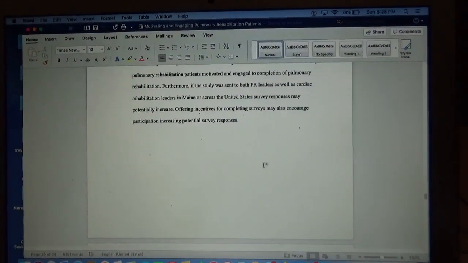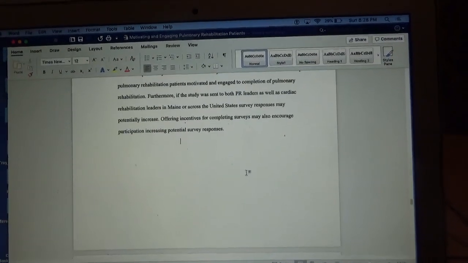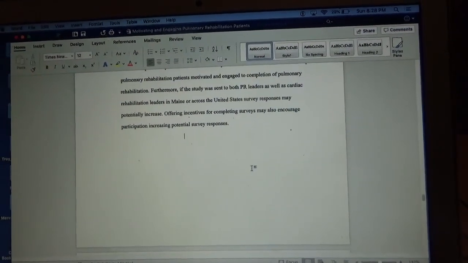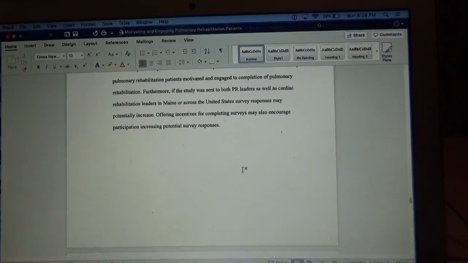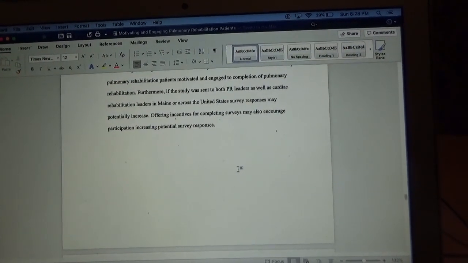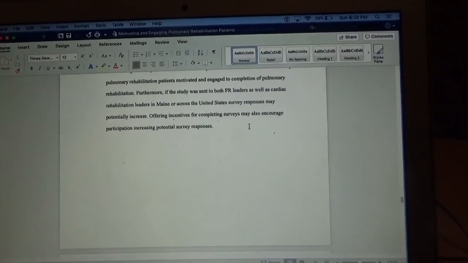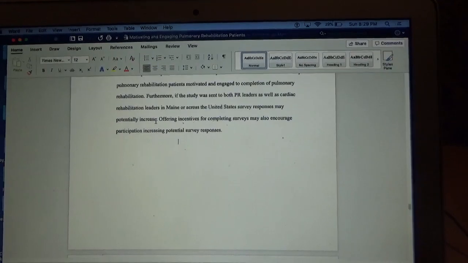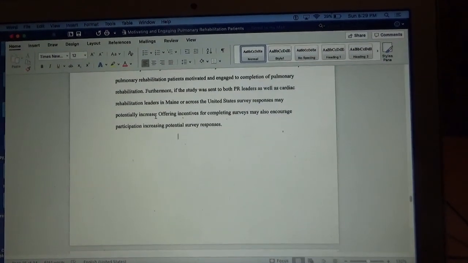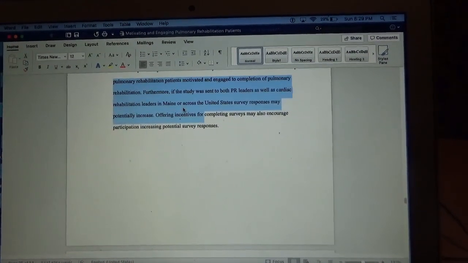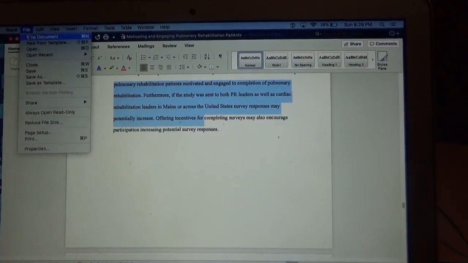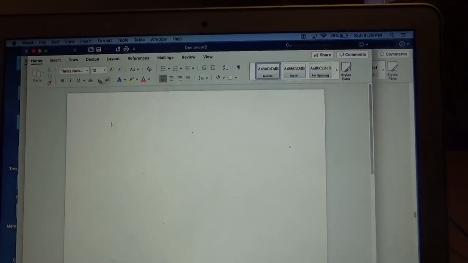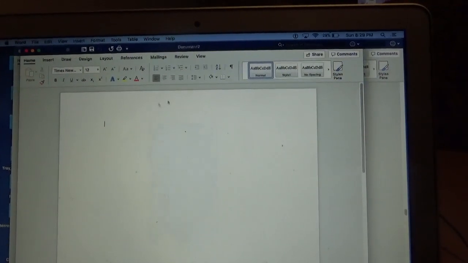One more thing: when Shelly was using Microsoft 365, which is a free online version, that doesn't translate to the regular Microsoft application. What happens is when you bring it in, it changes the defaults in the headings so that the formatting gets changed. So what I had to do was open hers from an email, copy everything out, and then open up a new document in Word so that my defaults are ready to go. And then I had to paste it back in.